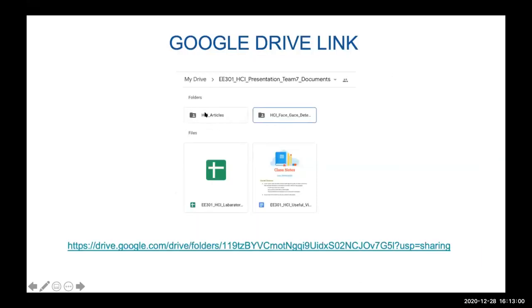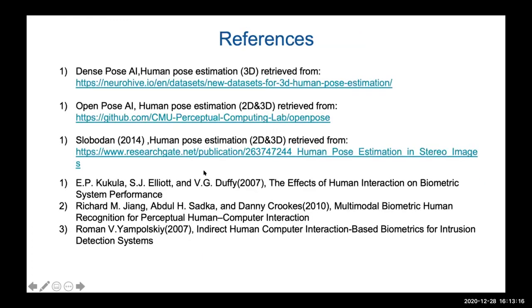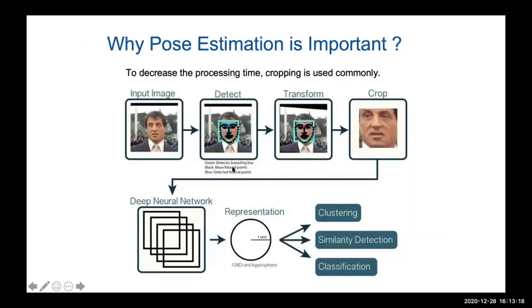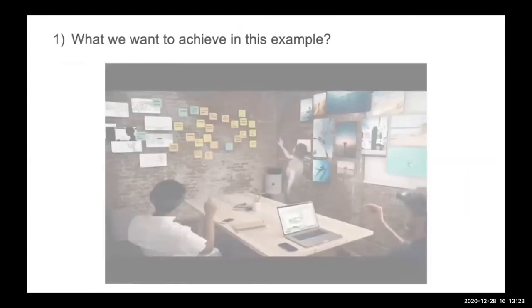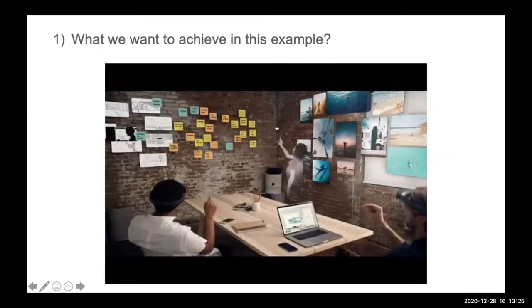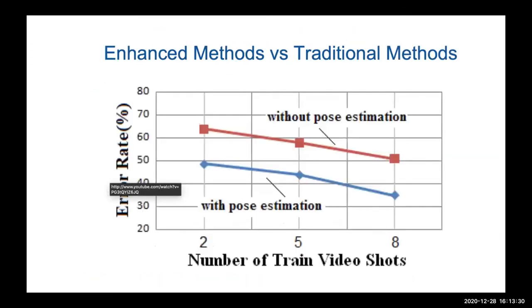And lastly, you can see our articles and software with this drive link. Here are some suggested videos. These are our references. You can see further explanations in the appendix, the results and explanation of GitHub. You can watch this video. If we have time, we can watch it together. You can see some comparisons too.